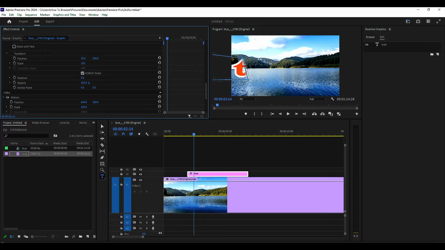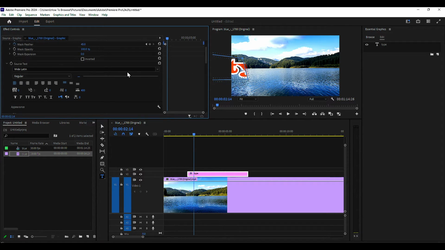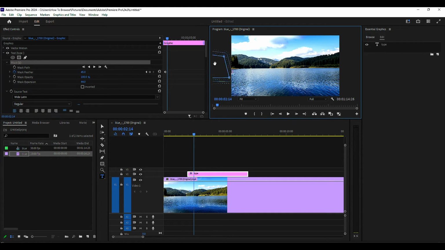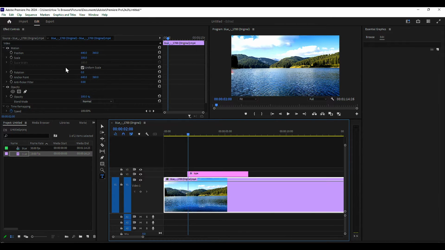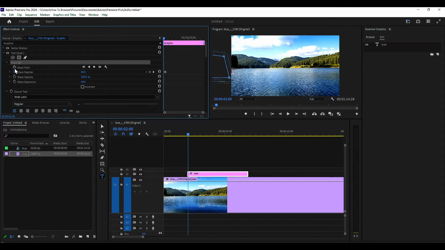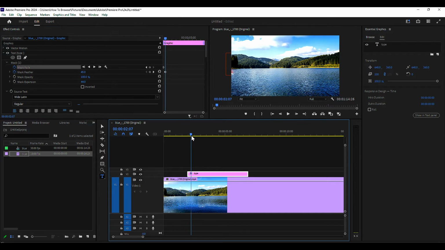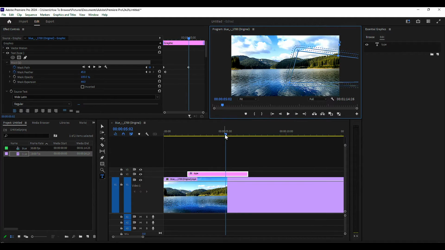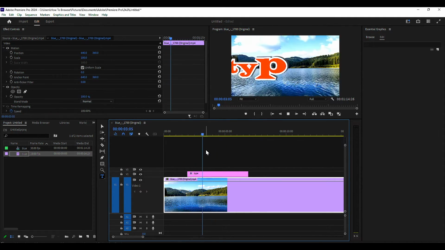And here you have the position for text. You can scale, but you have mask. You can also invert. You can expand this and opacity, of course. Now let's animate the text. Select mask, select text, mask, add keyframe here. Now move, select keyframe and move this. Now we have this animation.